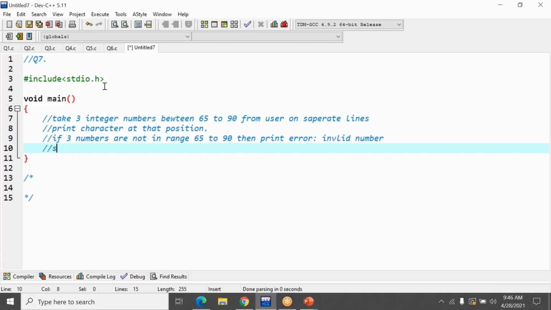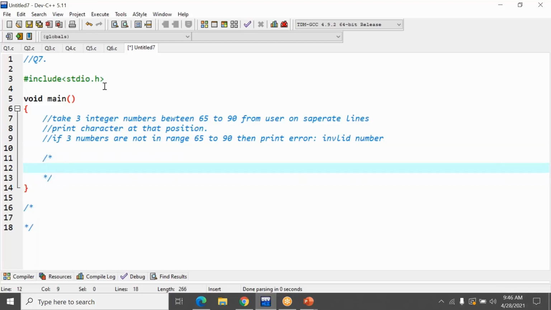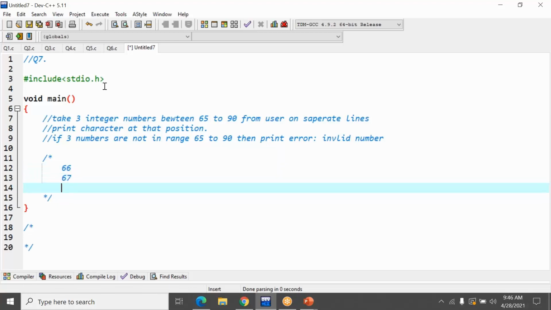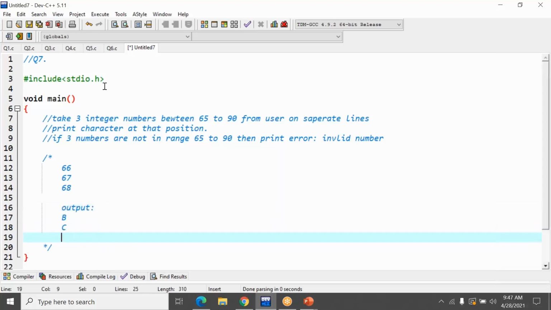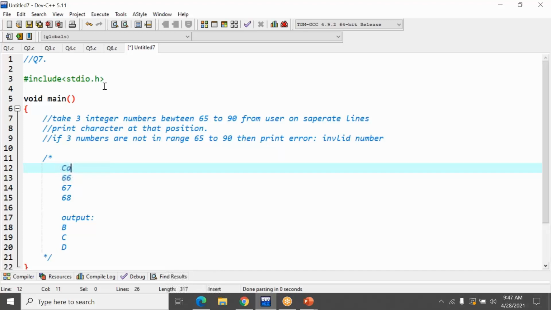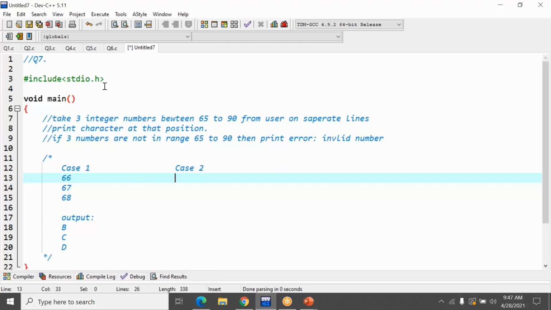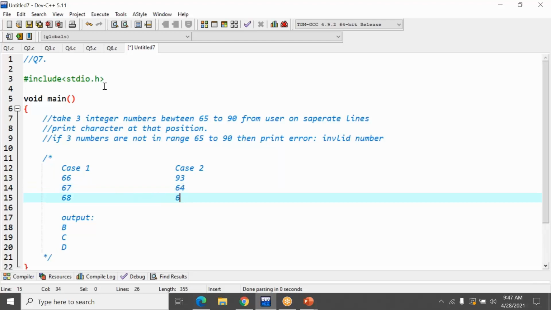Here is a given sample input. If you type the numbers 66, 67 and 68, then it should produce the output as B, C and D. This is case 1. But what if you type the numbers as 93, 64 and 65?